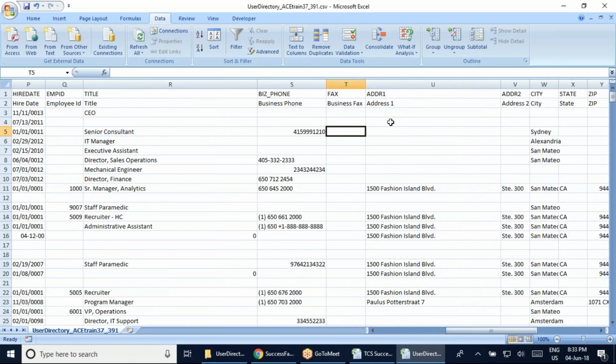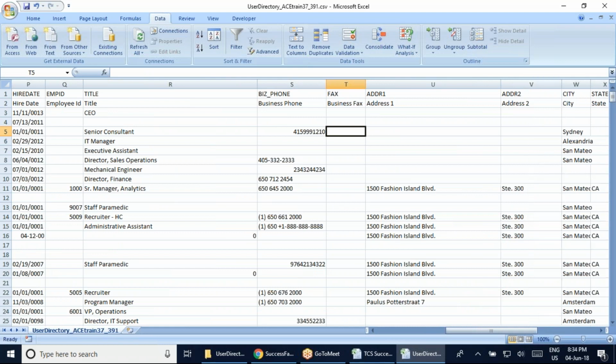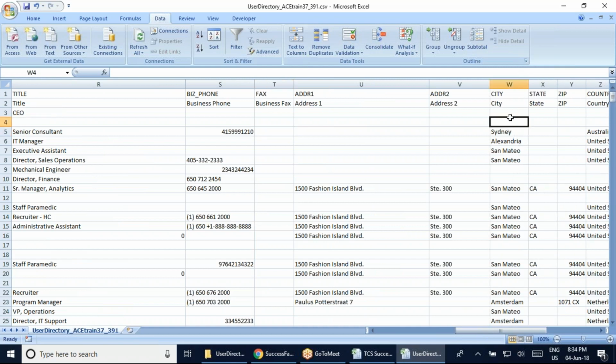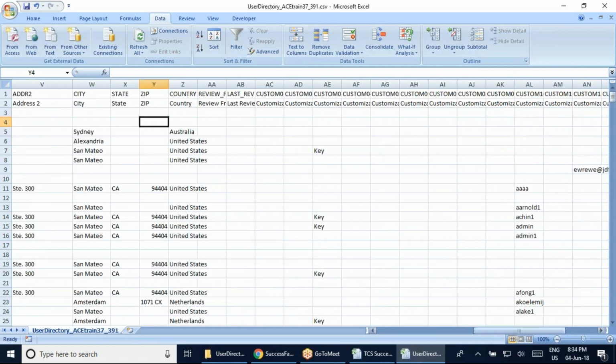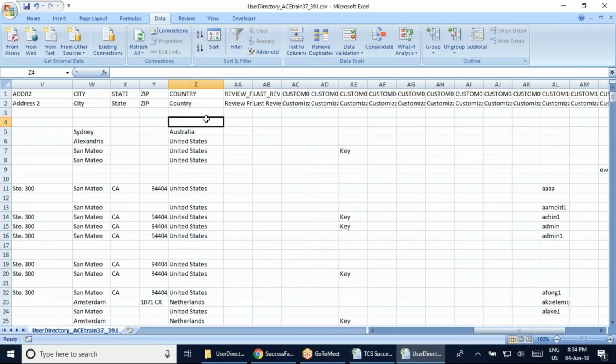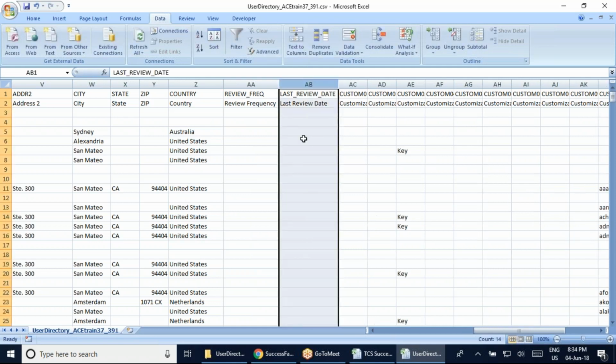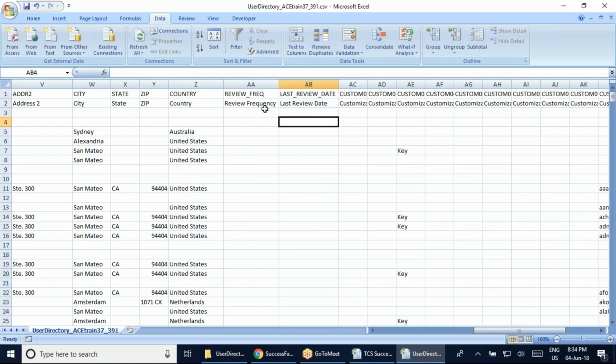And then this is your address. So whatever the address one, address two, then your city that you have here. Then this is your state, your zip, and then further you have it as a country. So here you can see your country detail coming into this section. And then I think these two details that we have here, A and AB, have to do with goal and performance management, but it's actually not required.